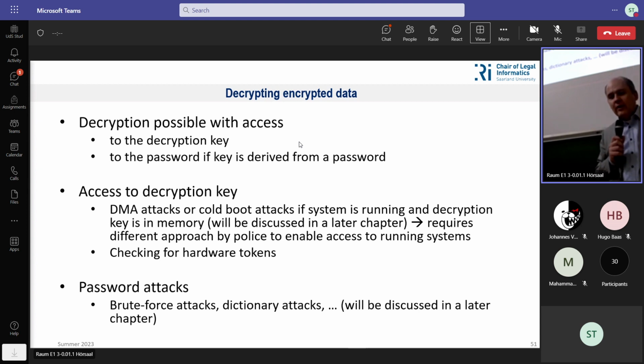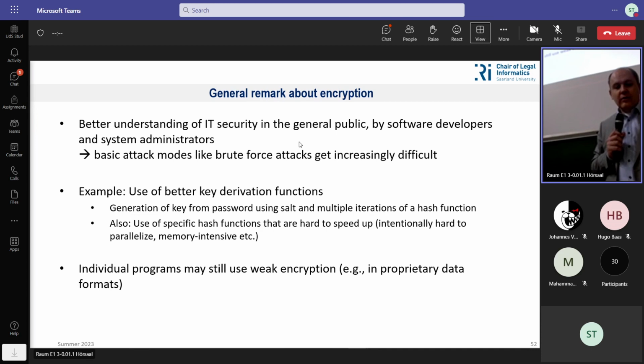If it's shut down for a while, then it becomes impossible. So that only works for a specific scenario, but it might work in these scenarios. Or there might be a hardware token that you could still find. So the chance is not very good.